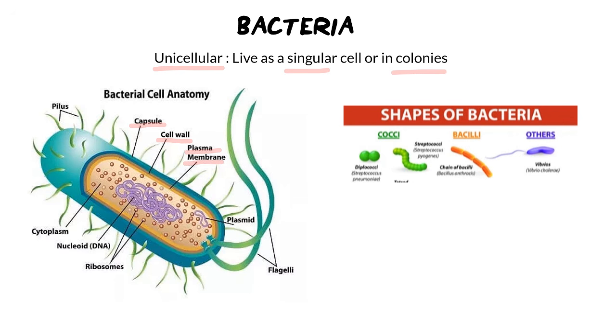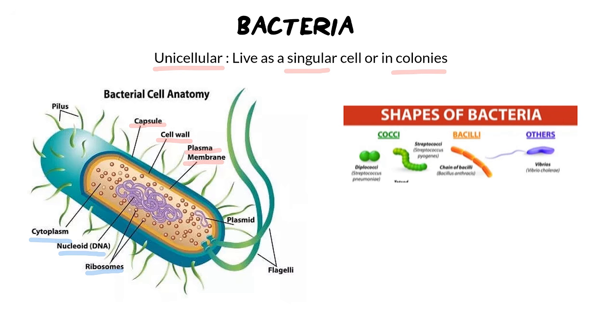Now, some things that are different, and this is why bacteria fall in their own category, which we described at the beginning of the video, which is prokaryotes, is that their internal structures are missing a few things. They don't have membrane-bound organelles. So, for example, if we look on the inside, they do have cytoplasm, but you'll notice that their DNA, also known as their nucleoid, is freely floating on the inside. It's a long, like spaghetti string that isn't attached to anything. It's not inside a nucleus. You will notice that there are some ribosomes, but other than that, you don't see any mitochondria, you don't see any Golgi body or endoplasmic reticulum, and that's because bacteria are prokaryotic.